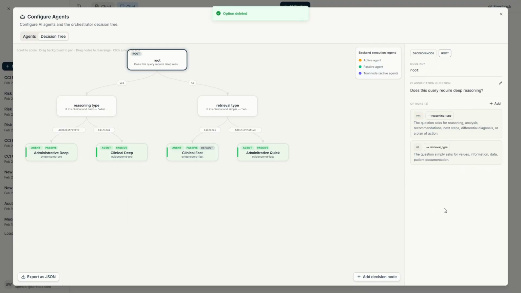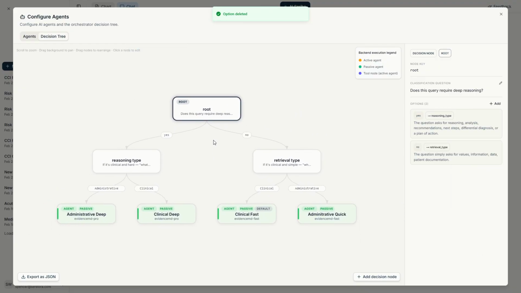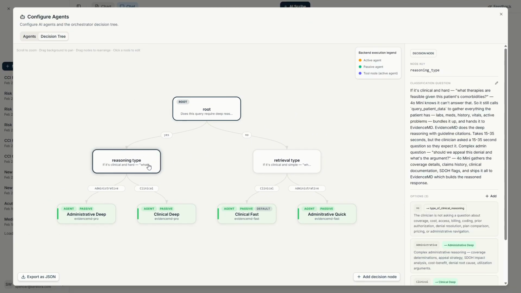We can go ahead and delete nodes as well, so it'll take it out of the tree. And then we can do the same thing for these nodes. What the issue is with these is that essentially the questions being asked to the orchestrator are not even questions at all. If you look at this, it's giving this weird description essentially, and I don't know how this got put in here.